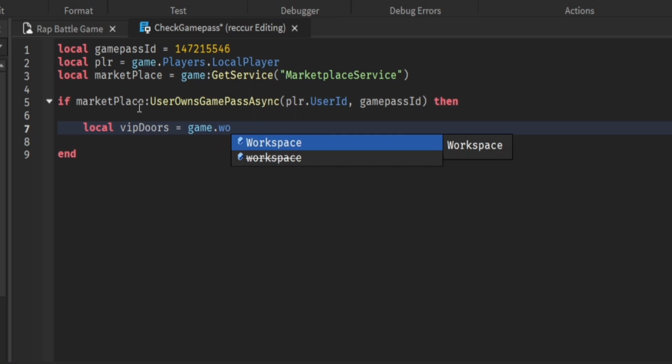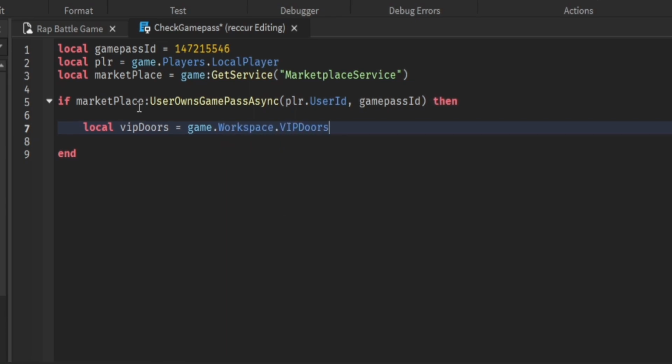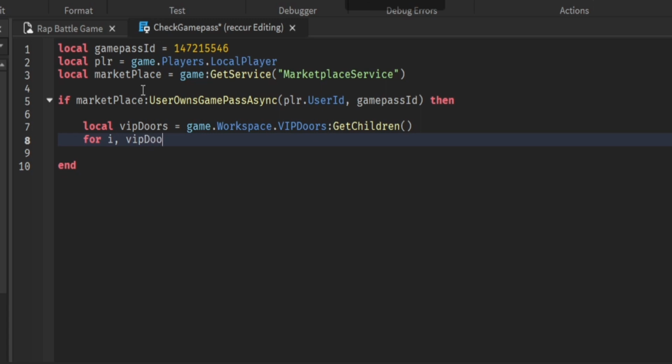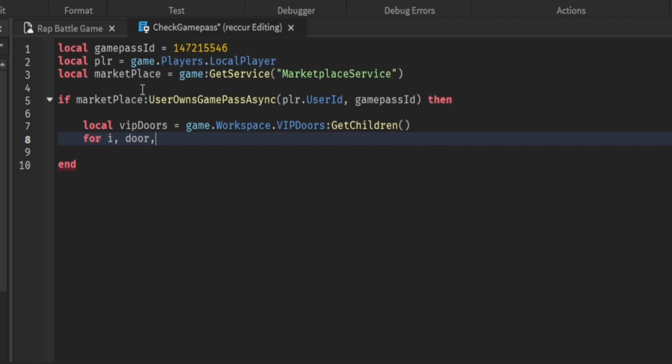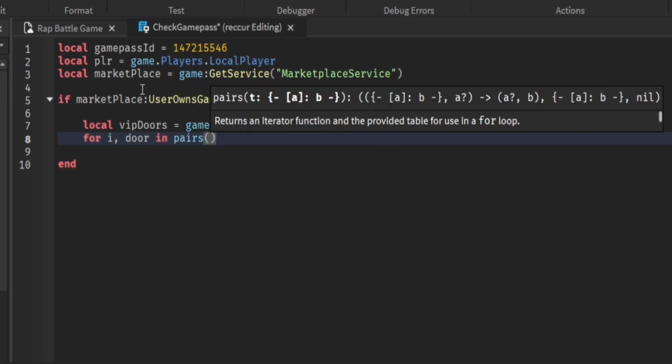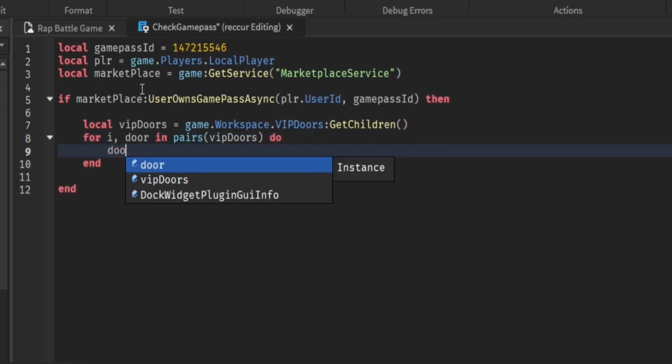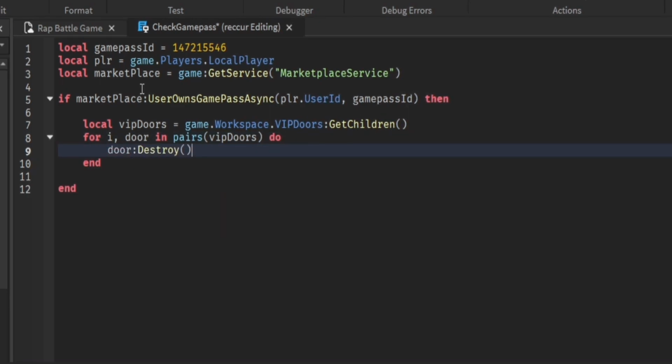Oops, not game.VIPDoors, game.Workspace.VIPDoors. Then for i, door in pairs(VIPDoors) do door:Destroy(). All right, seems pretty simple now.